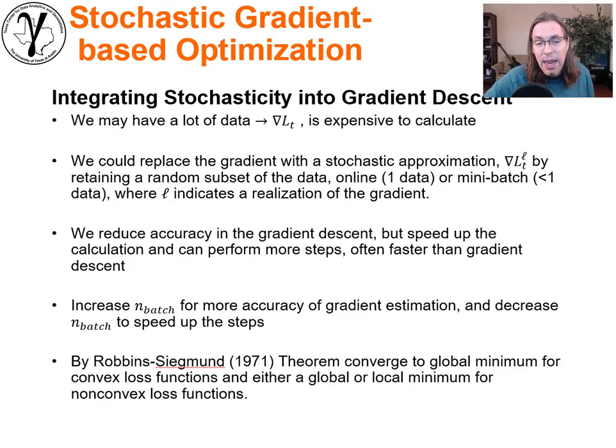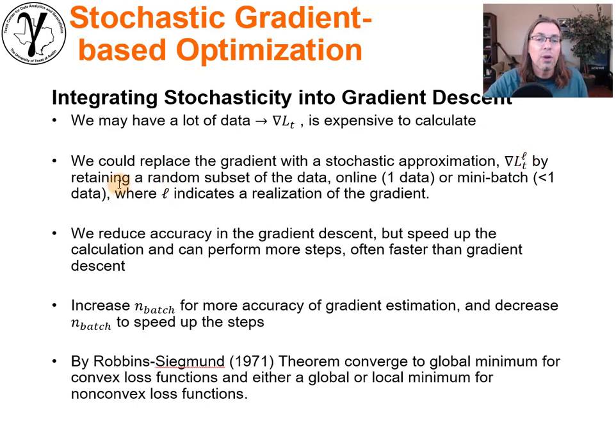We could easily take this methodology and extend it into a stochastic gradient-based method. Now, what's the motivation? What are we doing here? Well, first of all, we may have a lot of training data. And what that'll mean is that the calculation of this loss function may be computationally heavy. We're going to bring all that data in. We've got to do a big calculation. What we could do is we could say, well, let's replace the gradient with the stochastic approximation of the gradient. And I represent it with the L symbol. It's like a realization of the gradient at that location.